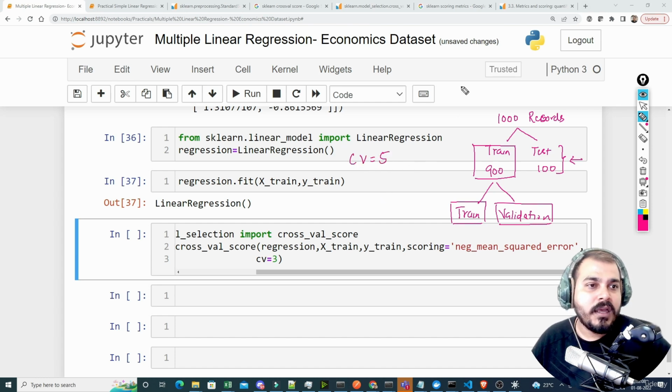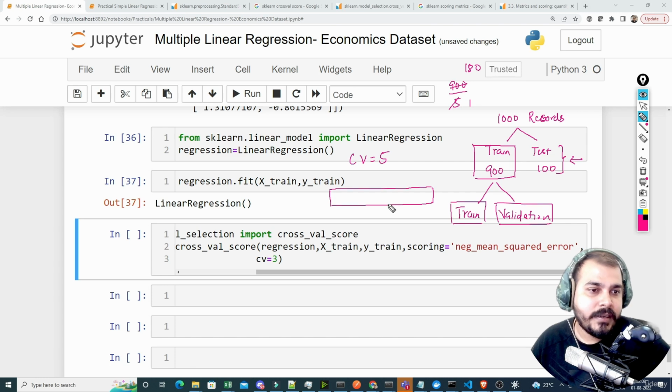If I divide 900 by 5, 5 eights are 180, right? So in my first experiment, when I take my entire data set, the first 180 records will be my test data and all the remaining will be my train data.